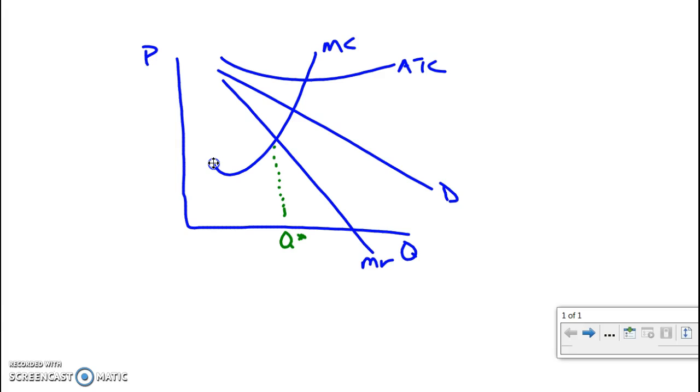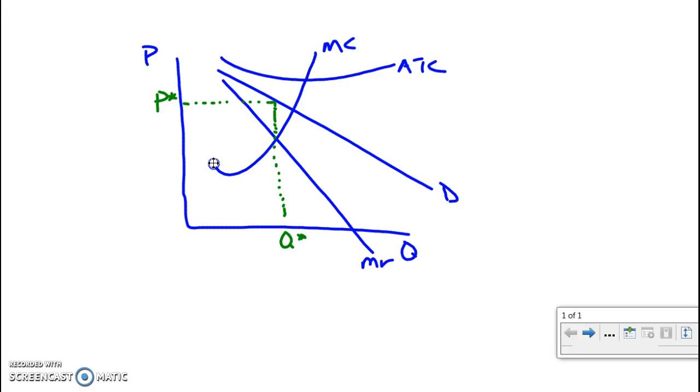And then you had to identify the price. And the price, some of you drew a line that went across here. But that's not the price for a monopolist, right? Because the monopolist is going to charge as much as the market will bear. So the monopolist looks to the demand curve to tell them what their price will be. So the price will be where the quantity line goes straight up to the demand curve. And it had to be below ATC because you know there's a loss.